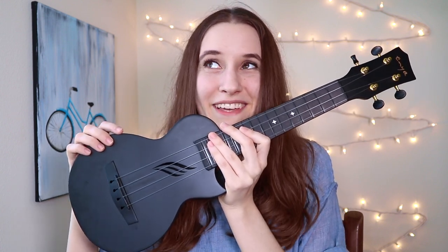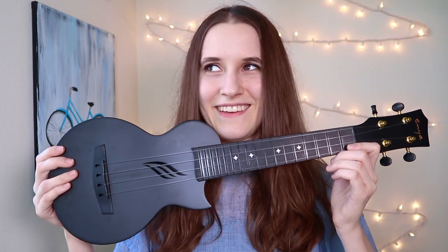With the carbon fiber, this instrument stays in tune a lot more easily. It's also a lot more durable, so maybe this would be a good ukulele for young kids, or if you leave your ukuleles on the floor — it's going to be a lot harder to break if you drop it or someone steps on it. You can also disinfect this ukulele. My friend Bernadette also reviewed it and pointed out that you can just spray it and wipe it down as many times as you want, which is a cool feature of the carbon fiber.